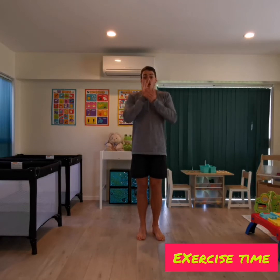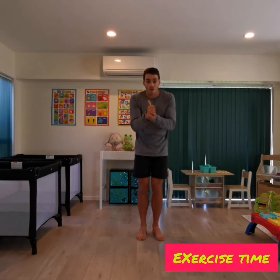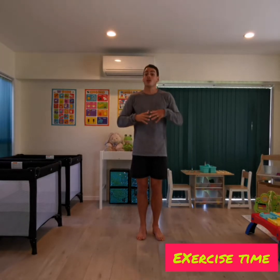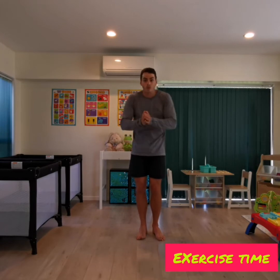So we're going to be doing it 3 times. And as we go, the first one will be slow. The second one, we're going to go a little bit quicker. And then the third time around, we're going to go as fast as we can. But let's practice going left, right, forward, back first.